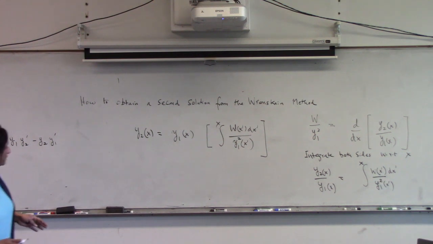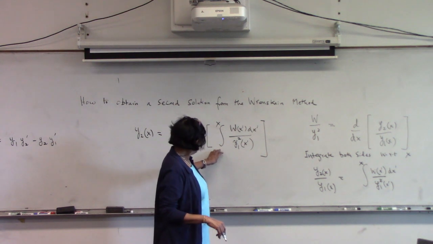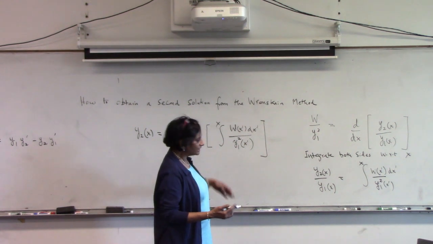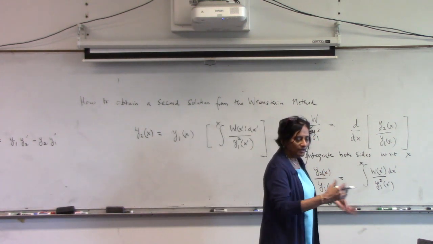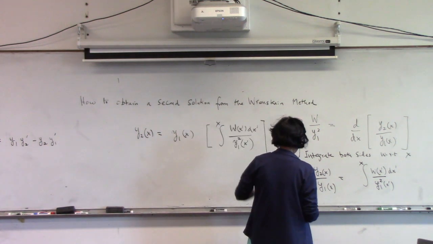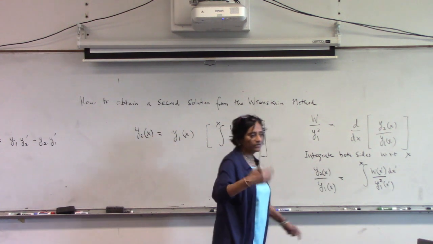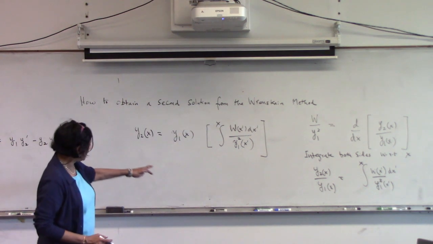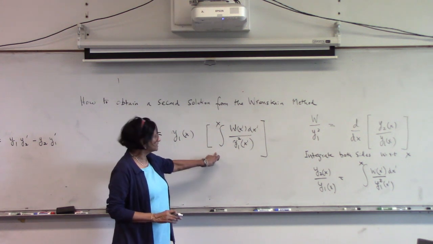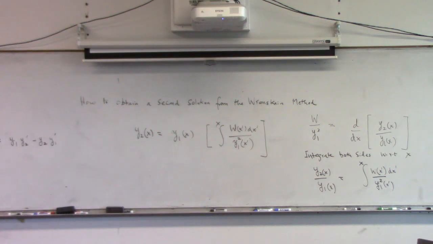Okay. So don't worry about this, because I don't put a lower limit, because a constant times a solution is a solution. It could be 0. It could be any constant. Whenever you integrate this, you don't know it up to a certain constant, right? Because when you differentiate that, the derivative of a constant is 0. So that is arbitrary. In most cases, you're going to take it as 0. But any constant times a solution will be a solution. So that's how they leave it.